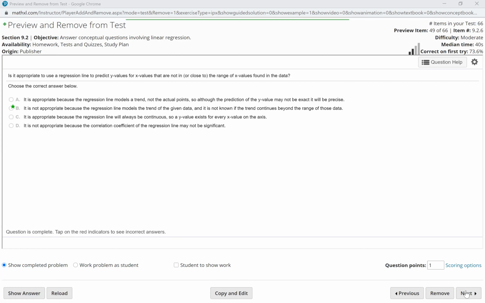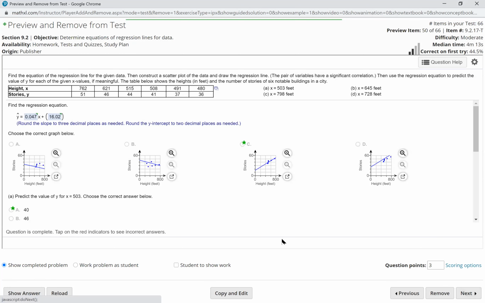We'll get into chapter 10 in this. Another one, to find the equation of the regression line. In order to find the equation of the regression line, you can put the data in L1, L2, and go to stat calc, linear regression ax plus b. So you can get it from there. A is the slope and B is the y-intercept. And it says round to 3 decimal places if you have to. So then you do it, guys, round to 3 decimal places.